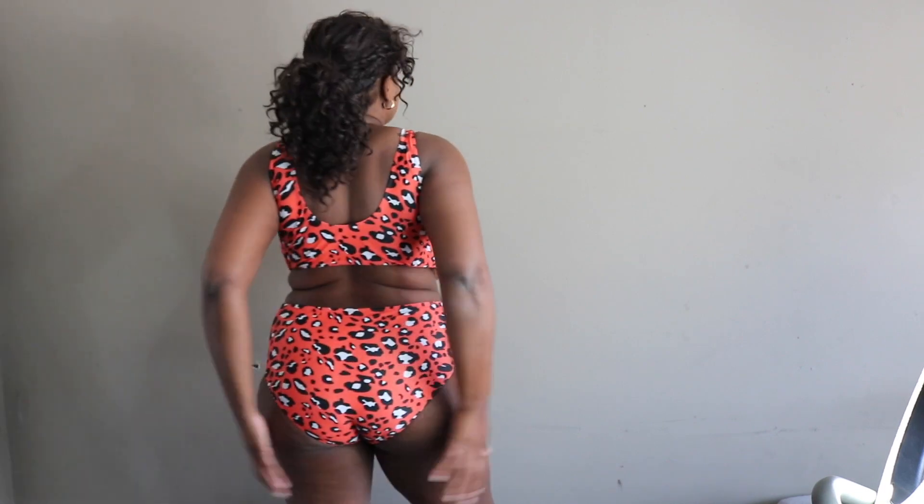The bottoms are the same pattern, of course. They have these cute little side details that go down the side — you'll see on the try-on. Let's go ahead and try this on! Remember that my boobs are a size H, so if you see them bubbling out or falling off the bottom, it's because my boobs are just really big — I wouldn't judge that, just judge what the bathing suit looks like. I really like this. It's really high quality. The sides are really cute. I love this detailing. I really like that it's high-waisted. The back is super full coverage — it covers your bum like it needs to, and it's not too exposed, which is something I really look for when I buy a bathing suit.